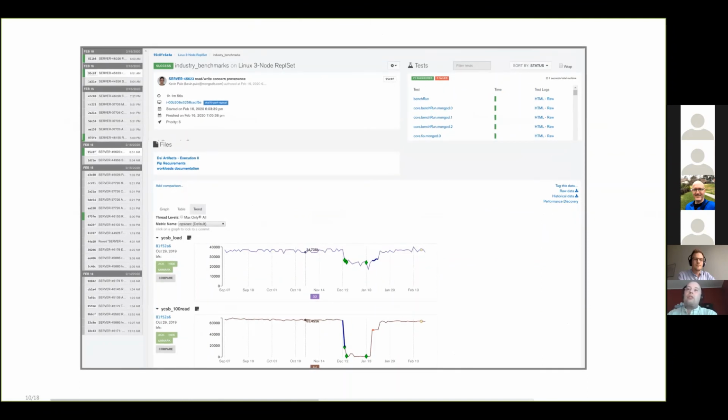And this is now a screenshot of Evergreen. DSI itself is command line based, but I just wanted to show, once you have run a test, in this case YCSB, what the results look like when we then search for regression in the CI environment.